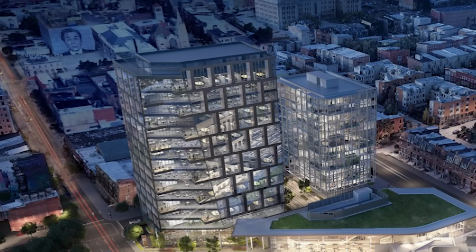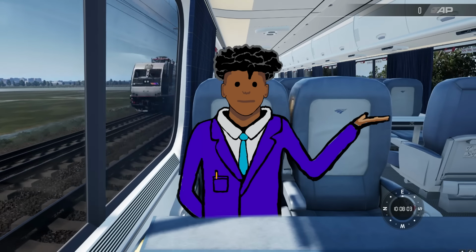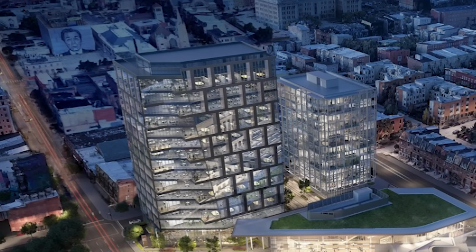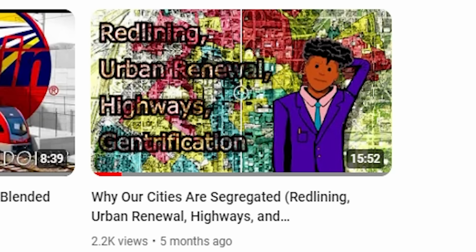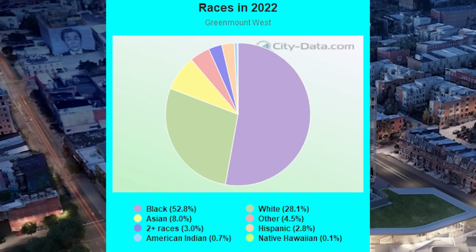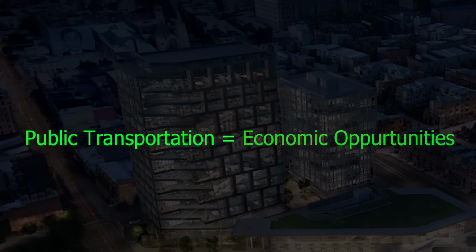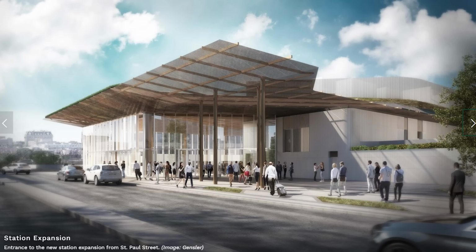And if you want my personal opinions on these two structures outside of the global climate change battle, because you know, I like to joke around this channel a lot, but sometimes we have to get serious. I think these two buildings will send the wrong message to the local neighborhood. I've talked about redlining and gentrification before in another video. This section of West Baltimore is a historically black neighborhood. Build two glass monoliths that seem to disassociate themselves from the rest of the community, and I think you send the wrong message to the community about what public transportation means. And to be clear, I have no problem with the actual station redevelopment itself. It's just a giant office building and residential building that I'm concerned about.